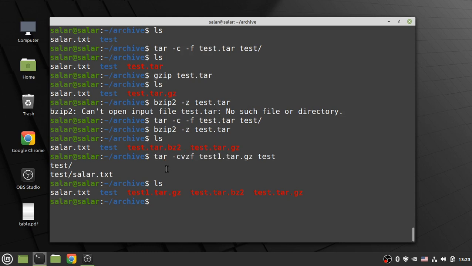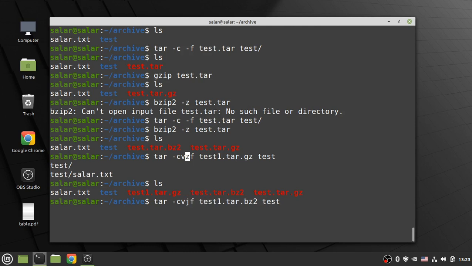Before that, I should create a file test.tar, and after that use gzip to compress it. Now I can do it in one step by the z option. Okay, and I can do that for the bzip2 algorithm. Okay, bzip2, and the option instead of z is j.